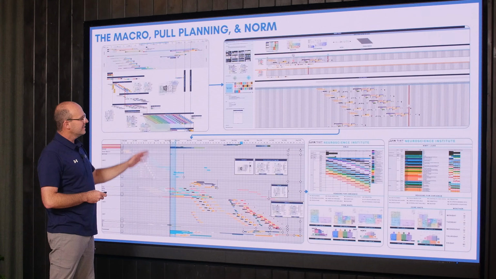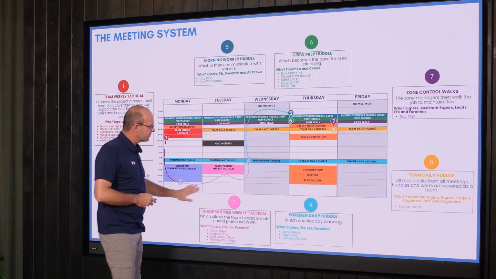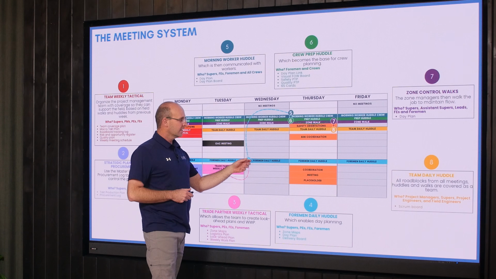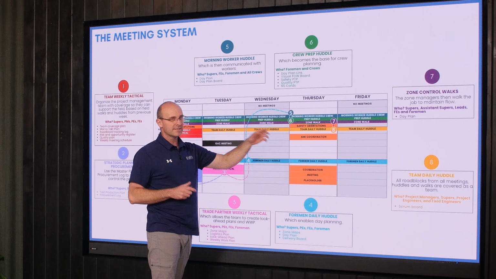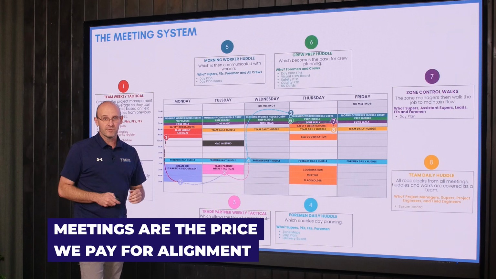Okay? So these deliverables that we talked about are specifically to also make its way all the way to you in an effective manner. And if you think about it, a little bit of time, 5 to 10 minutes, this is not a big deal, ladies and gentlemen. Meetings are the price we pay for alignment.